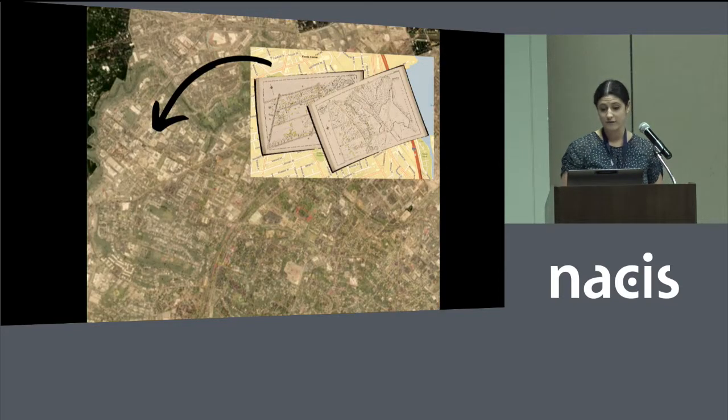Once we geo-reference them, the next step is to create the mosaic. Essentially what the process is in a nutshell: we make a polygon vector layer where there's a polygon feature that corresponds with every input plate, which serves as the masking feature for that plate. We use this layer to mask all the individual plates, then mosaic them together, and then create a tile cache based on that and put it on cloud storage.